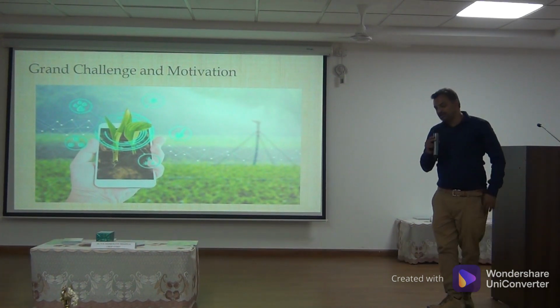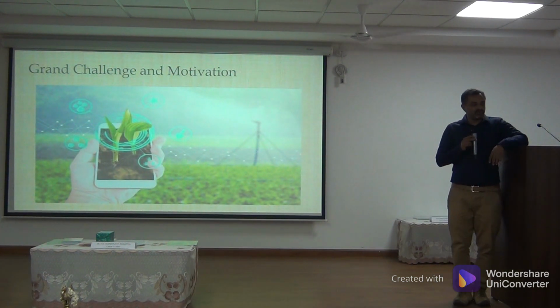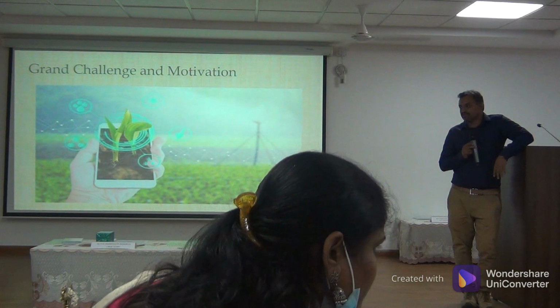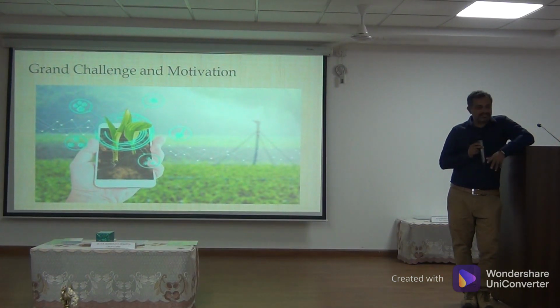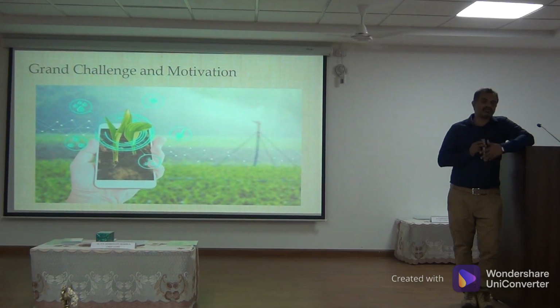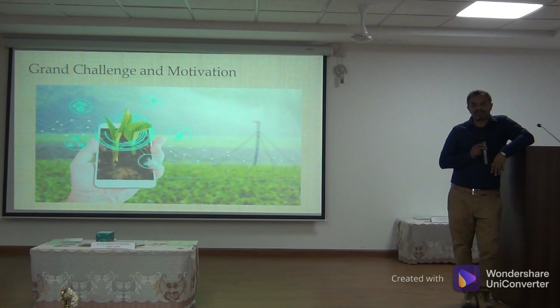As I mentioned in my inaugural address, the world's population in 2021 is currently around 7.5 billion people living on this earth. The worry is that in 2050, it may reach around 9.5 to 10 billion people. Now you see the difference. We are in 2020, 21, and another 30 years down the line, the population will have grown by around 20 to 25%, from 7.5 to nearly 9.5 or 10 billion people.